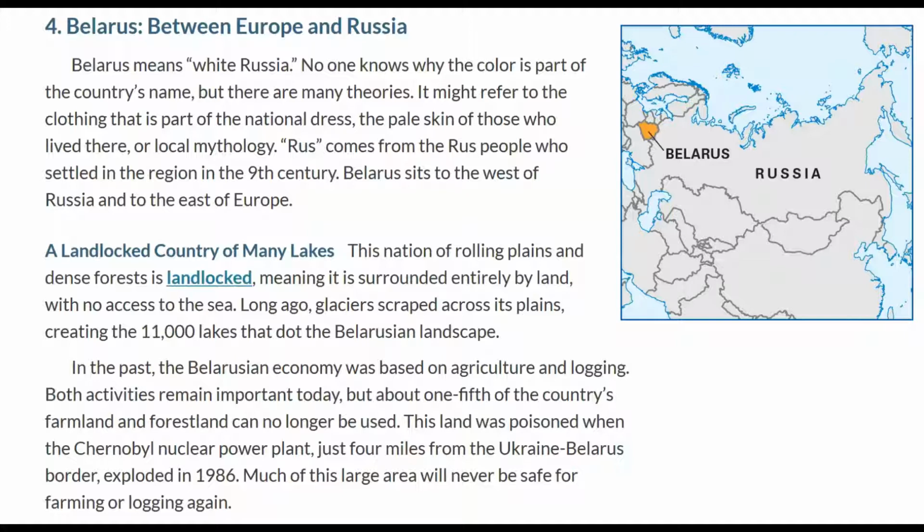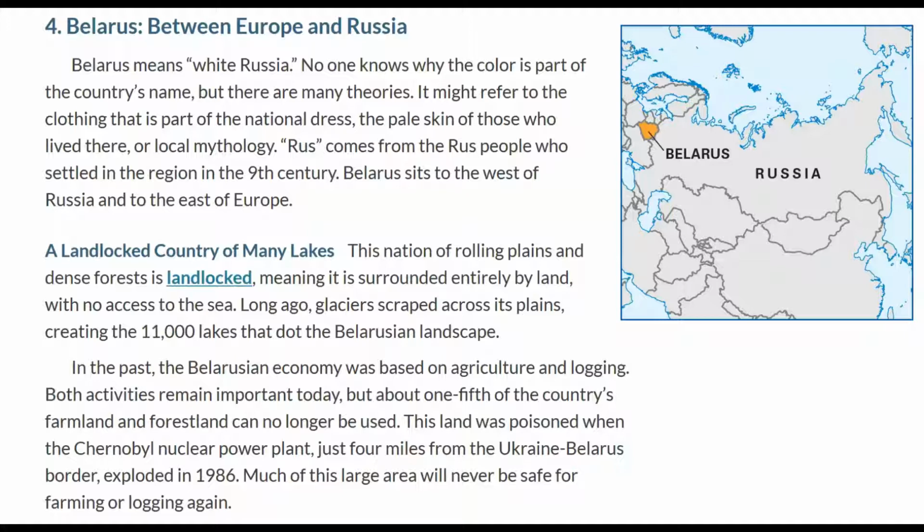Belarus, between Europe and Russia. Belarus means White Russia. No one knows why the color is part of the country's name, but there are many theories. It might refer to the clothing that is part of the national dress, the pale skin of those who lived there, or local mythology. Rus comes from the Rus people who settled in the region in the 9th century.